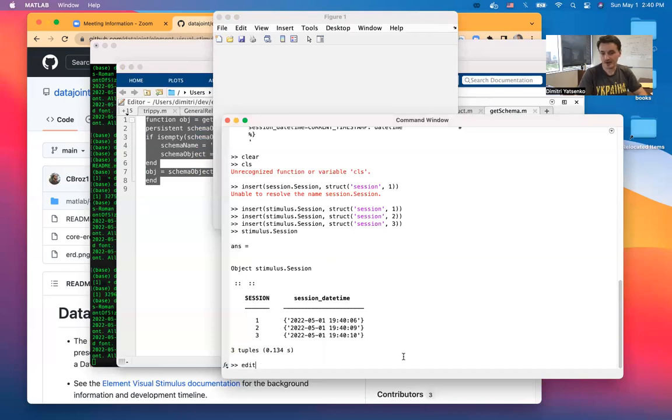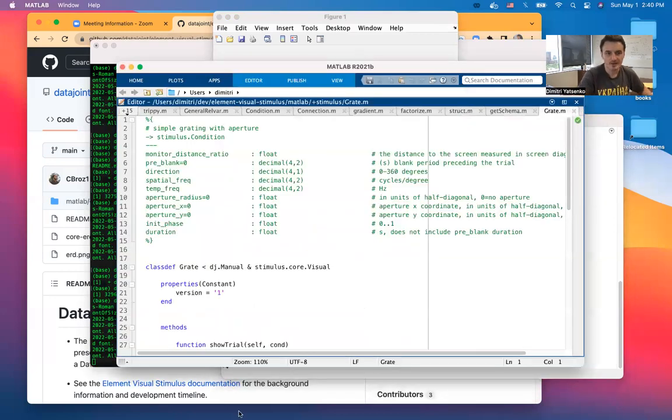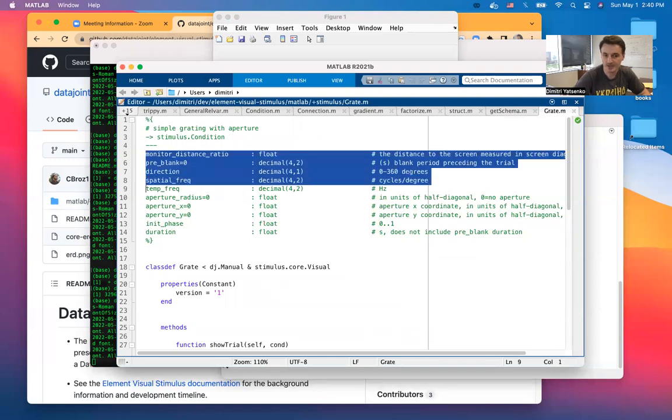One is called grating, or edit. To present the grating stimulus, it's called grade. This stimulus has a few parameters, and they are recorded as attributes in the parameter table for stimulus grade.